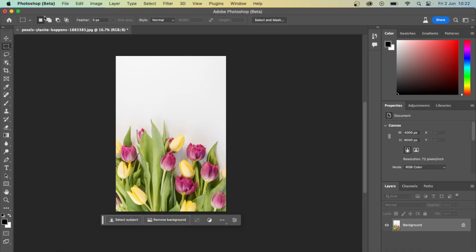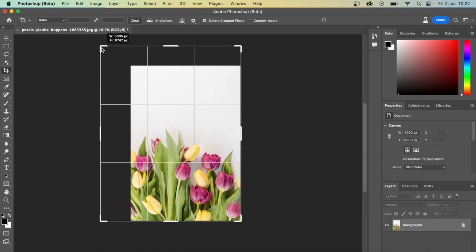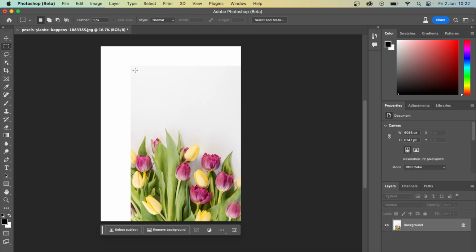Let's go. So this is the image we will be working with today. The first thing we will do is to go over to our crop tool, and we are going to expand that image to whatever size we would like it to be. Then we will go over to our rectangular selection tool, and we will select an area of that image, leaving behind some space that the AI will work with.